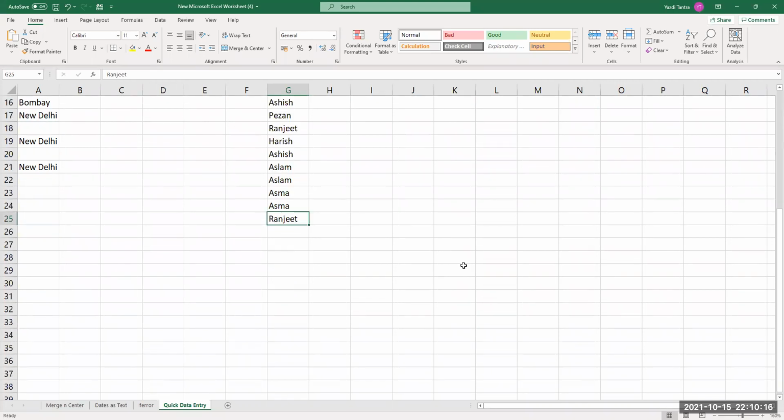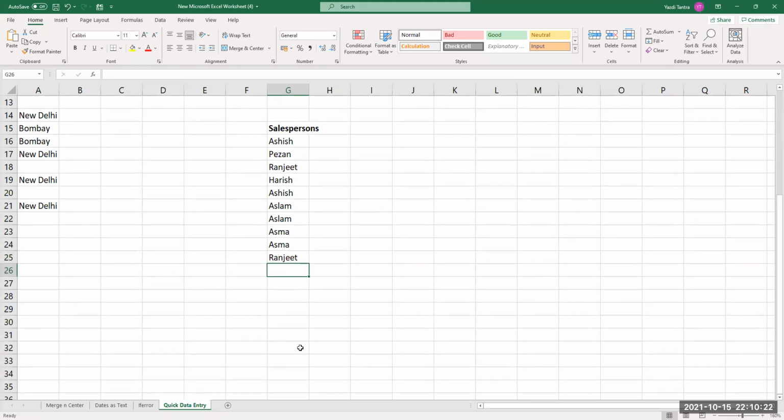Did you get this? Whenever you are in a blank cell, Alt and down arrow gives you a list of all that has gone before. And you can select, so then there are no spelling mistakes. And you can imagine this can be very useful if it's a long list, 20 people, but then they keep on repeating one after the other. If you want to write the sales value or something here. So this is very simple to enter stuff. This is all tricks of data entry where you can do something which is quick and impeccable. There are no mistakes that can happen.